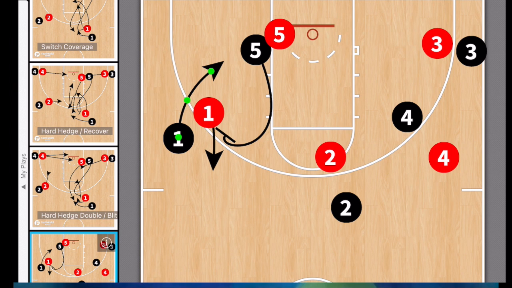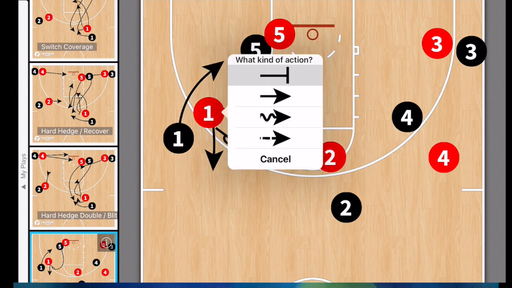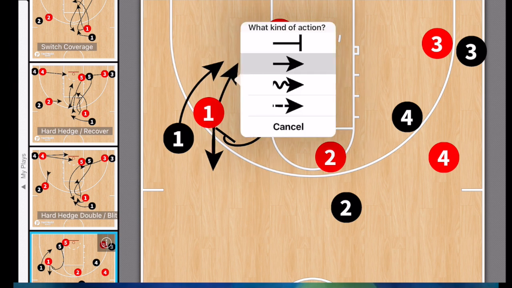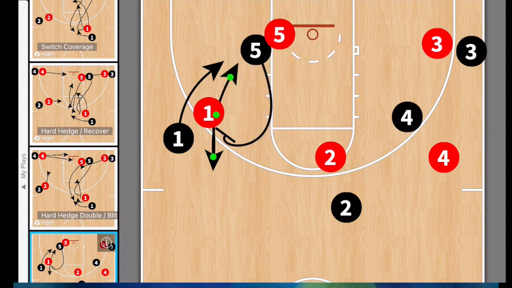And you'll notice here, this is basically drop coverage off of a side pick and roll, but the ice forces the guard to not use the screen. Now, the issue here with this is the 1 then from this spot is going to try and recover back down in front of the point guard because the 5 on the back end has to be in drop coverage covering this area. Otherwise, it's an unimpeded layup right at the rim.